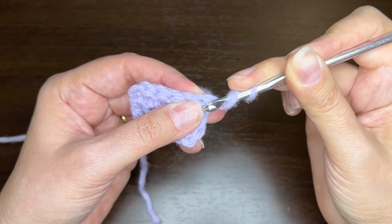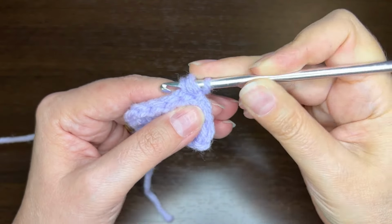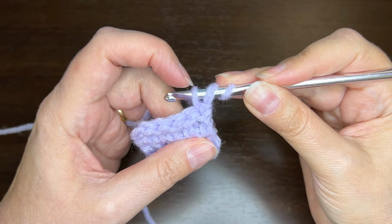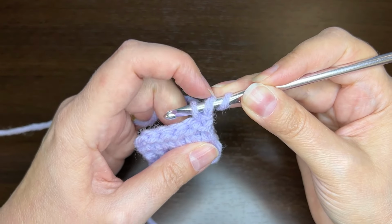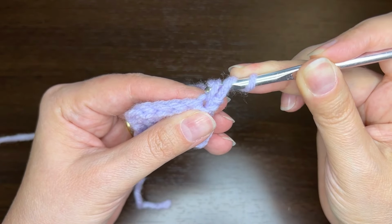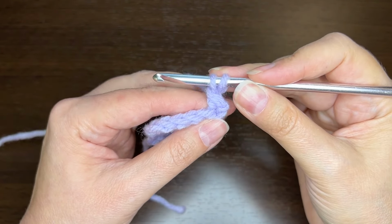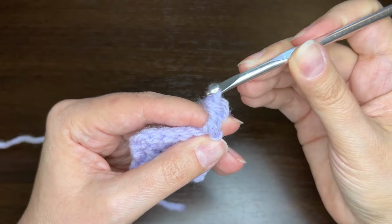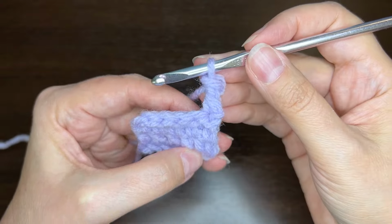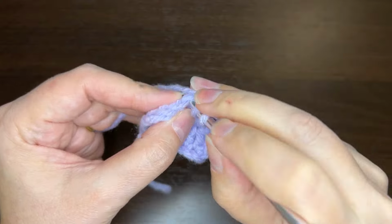Then I'm going to insert my hook in the first stitch. I'm still holding it in place so it doesn't spin around. So now I essentially have 3 loops on my hook, although the middle loop is 2 strands of yarn here. Yarn over and pull through that loop and then the big loop. And then yarn over and pull through 2. And you can see that looks like a double crochet that way. So I'm going to stitch across, just regular double crochets the rest of the way.